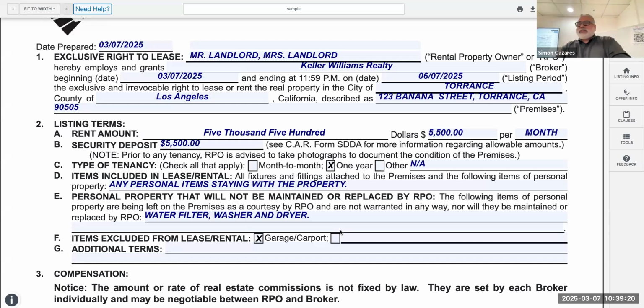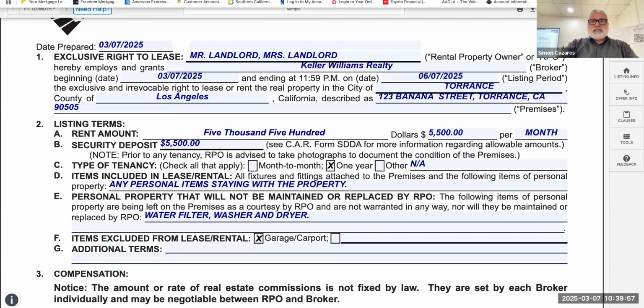Security deposit, right? What is the security deposit that you're going to ask as part of the process? This is again where a tenant is going to want to rent a place, and has to go through the screening process: application submission, run their credit, check verification of employment, income, and all that fun stuff, to ultimately come to an agreement that they will be the approved applicant on renting out this home. Okay. So the security deposit here is 5,000 as an example.